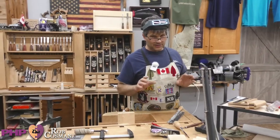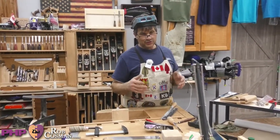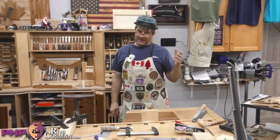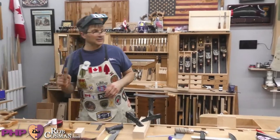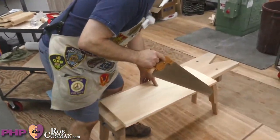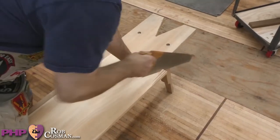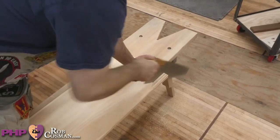I'm going to work under the assumption that everybody watching tonight is building furniture, building cabinets. That means you're dealing with dry woods. Wet woods would be a different situation altogether. A lot of the saws you're going to buy have way too much set. When I'm ripping, if you've got the right amount of set, that thing will stay right on track. This is a little bit more than I would like. Meaning when I start cutting with this saw, it will track and it'll get me a nice straight cut.